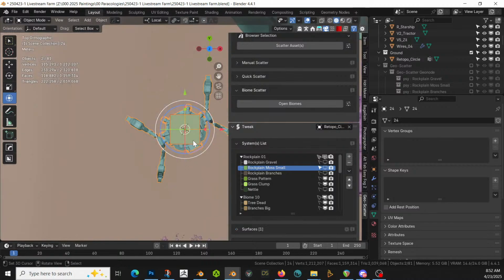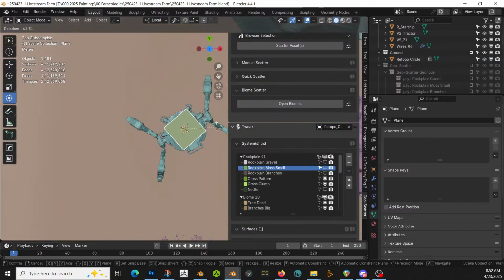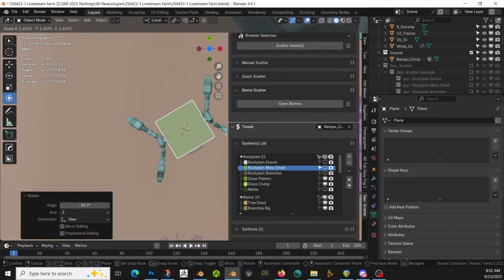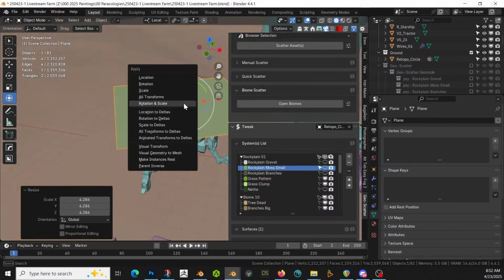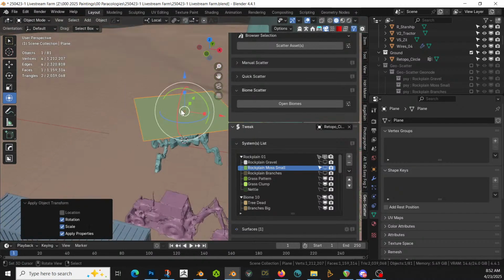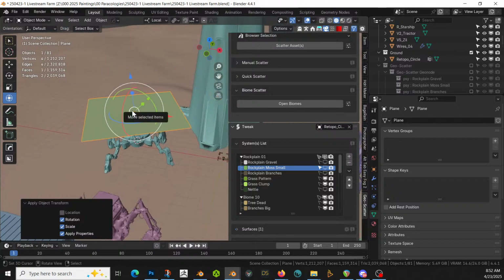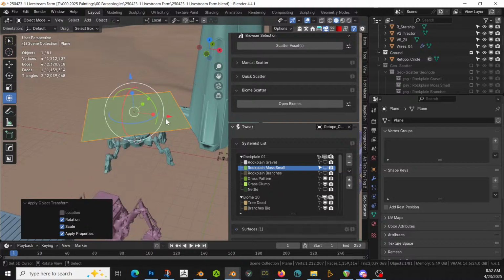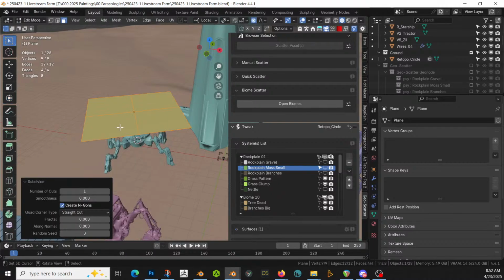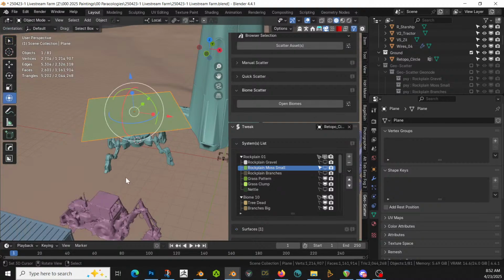I must have, well, whatever. R, scale it up to like there. Version of the scale. Okay. W, subdivide, or tab. Cuts, 100. Let's try 50. I like 50 to start with.